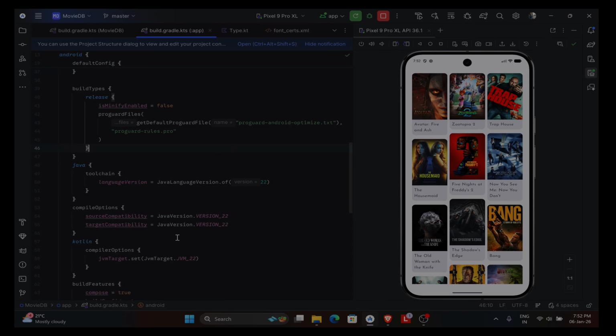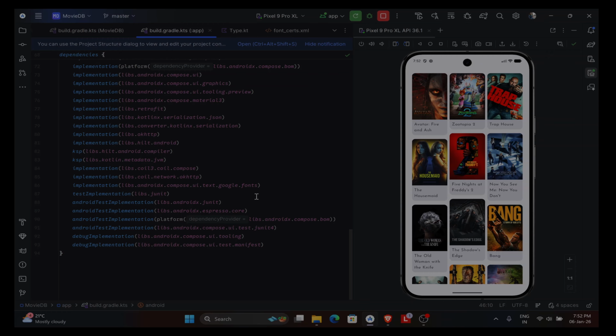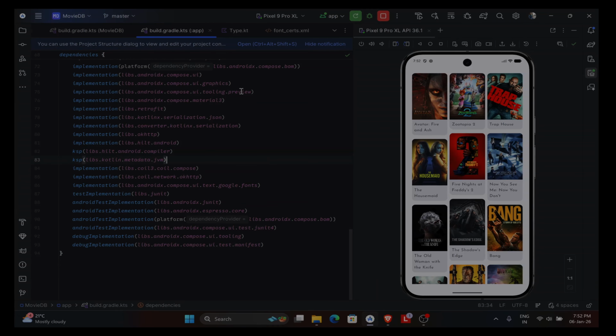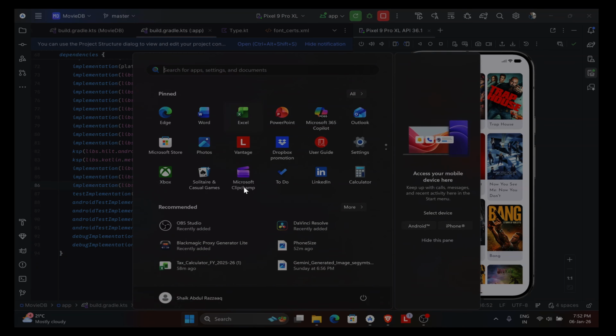Which is Google Fonts. So this is something you can use from this website. This link I'll add it in the description. So you just have to add it in the implementation, and all the dependencies for now are moved to the toml files, which I can just show, like where exactly it is with the version.